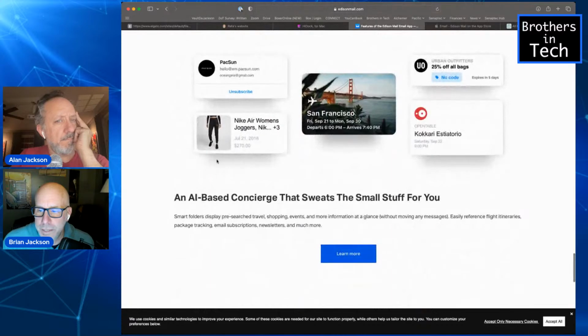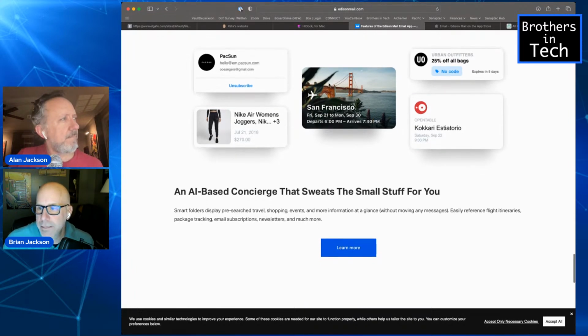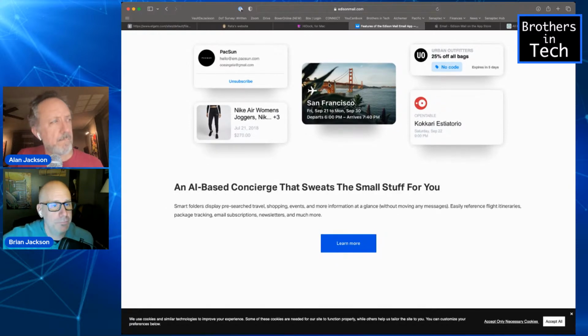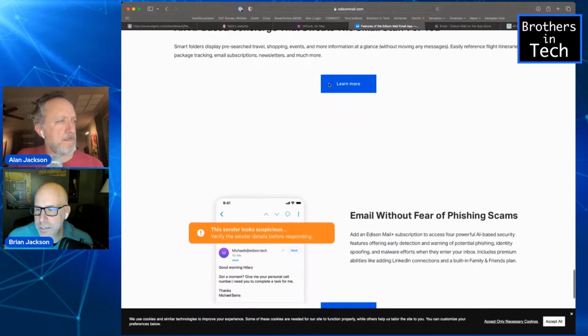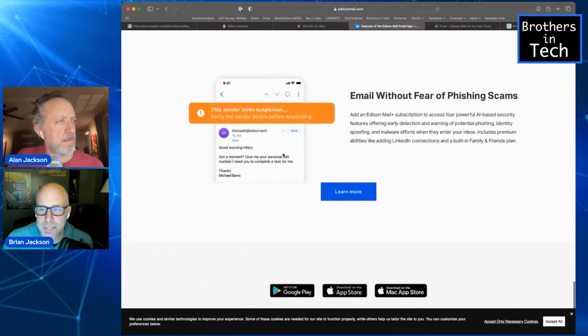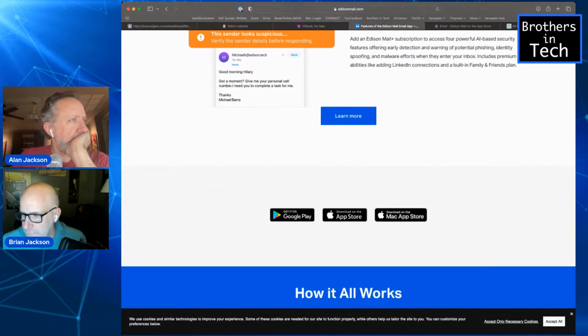So here's some of the things that I was telling you: it will bring in a tab for travel. It'll bring in a tab for some of your purchases, things that are still open, you can see over here, OpenTable, if you want to click over and see what do I have coming up? It's basically taking all the information in your email when you get email confirmations, and presenting it to you in a really nice way. It supposedly does a good job. I've only been using it now for about a day. It supposedly does a pretty good job of picking out scams for you, recognizing if they are potentially a scam, which I think is great. I don't think many of the email clients are doing a good job of picking out when you're getting a potential scam. So I'm pretty excited about it.